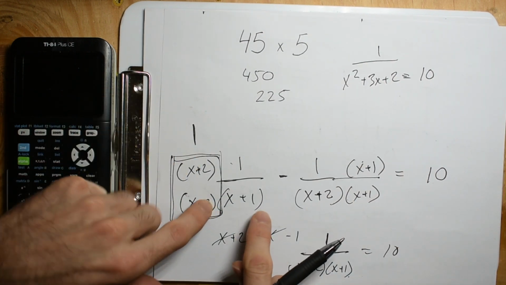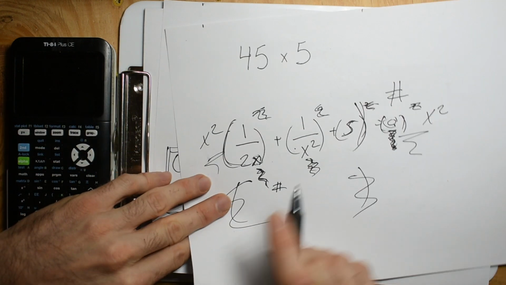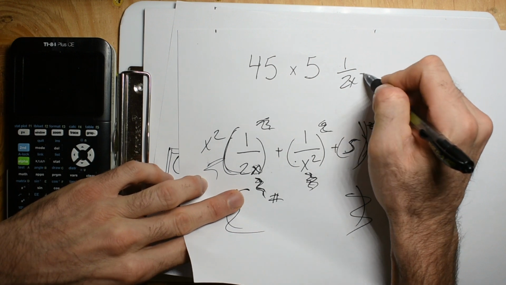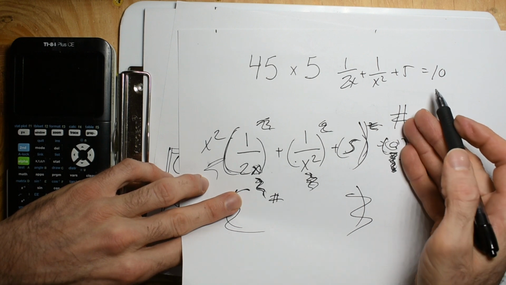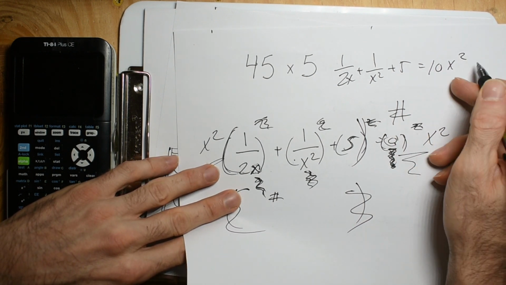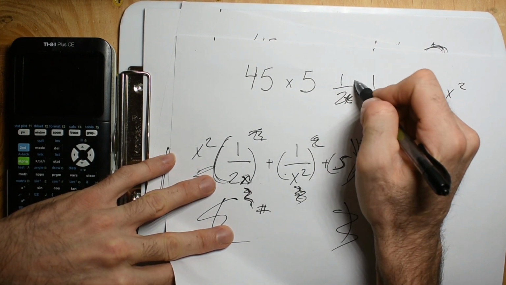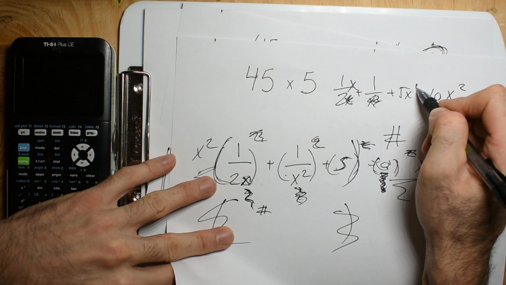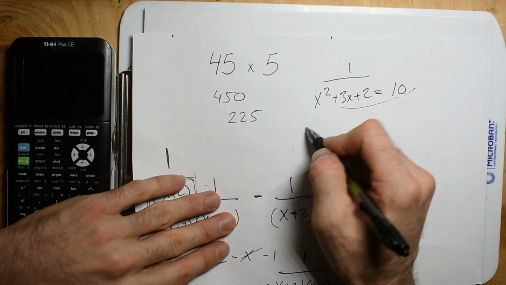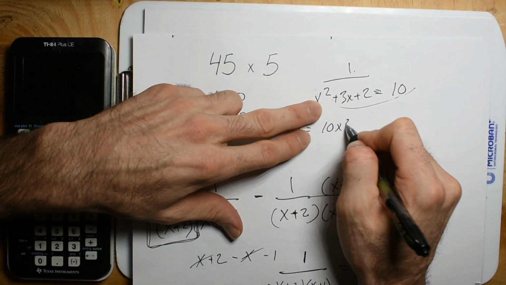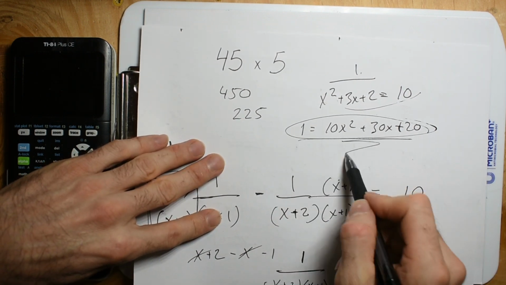So this is your classic, especially with square roots. You get this a lot, like 1 divided by 2x plus 1 divided by x squared plus 5 is equal to some number, 10. And you're like, what do we do with that? Well, let's make this 10x squared. Multiply everything by x squared. This becomes 1/2 x, this becomes 1, and this becomes 5x squared. Cool, now it's a polynomial. Sorry I'm doing this real fast. Then you get this upstairs. You have 1 on this side is equal to 10x squared plus 30x plus 20. So just different ways to get it into a form.